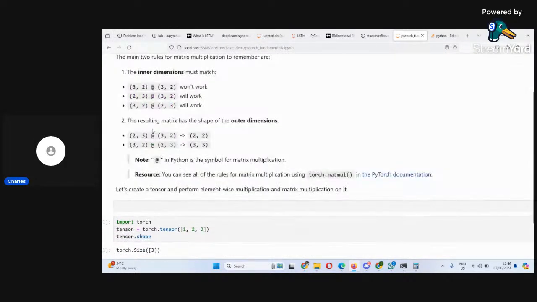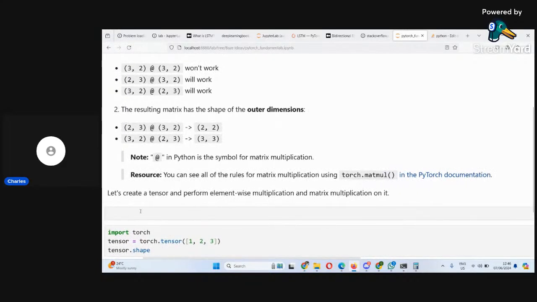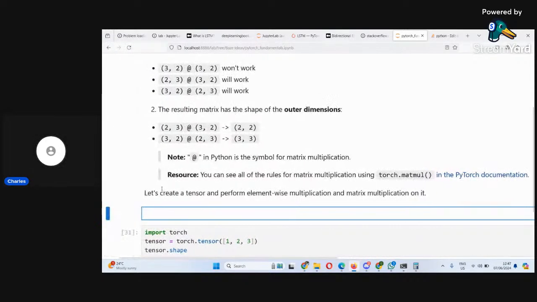For those of you who are watching, also those who are live in class, if we have 3 by 4 multiplied by 3 by 5.